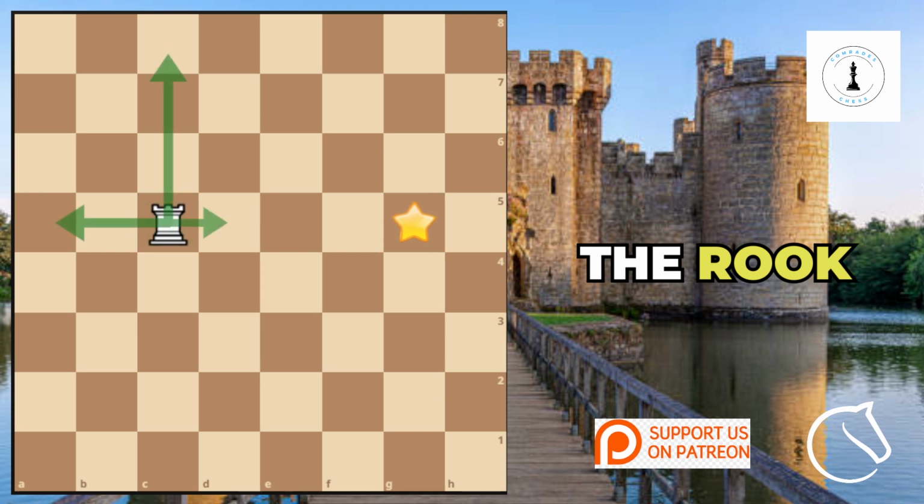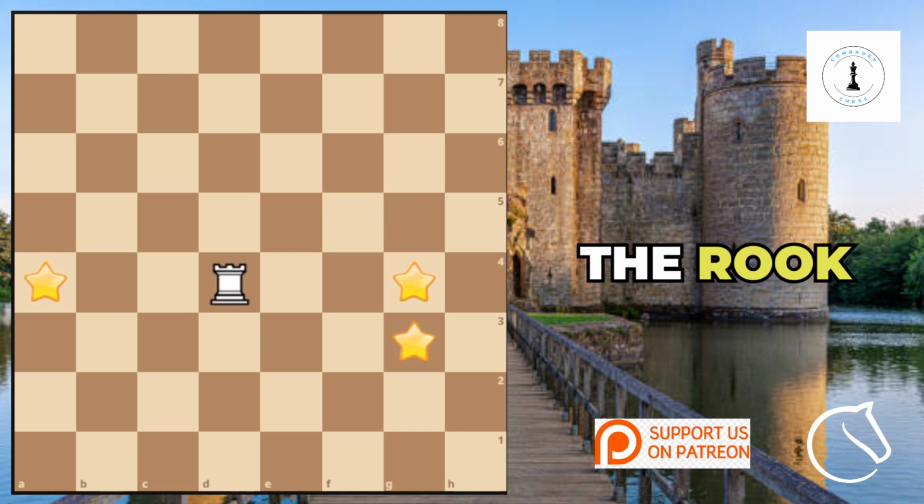So to capture this star, we have to move to our right. The rooks always move straight in any number of steps. So let's capture this star, and then we can capture also these stars. We shall capture this one first, and then we shall come back for these two, one star at a time. So let's capture this first, and then you can also capture this and this. So that is how the rooks move.